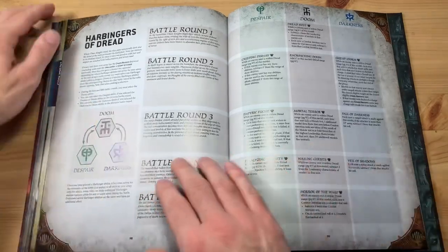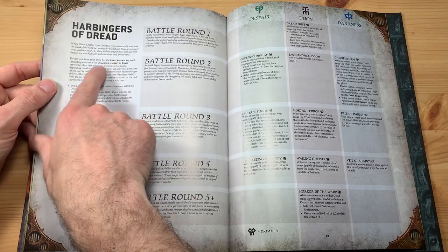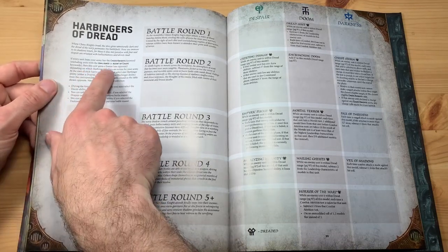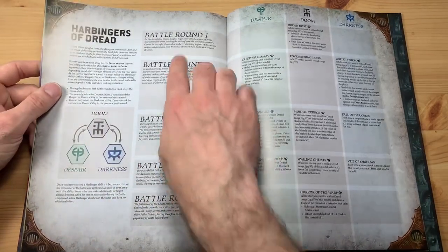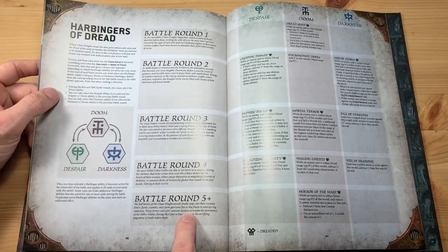So this is the Harbingers of Dread that was mentioned before. So every unit of your army has the Chaos Knights keyword, excluding units with the Unaligned or Agents of Chaos keywords. Okay, this unit gains a bonus, depending which ability is active for your army. Okay, so battle round 1, battle round 2, 3, 4, and 5 plus.